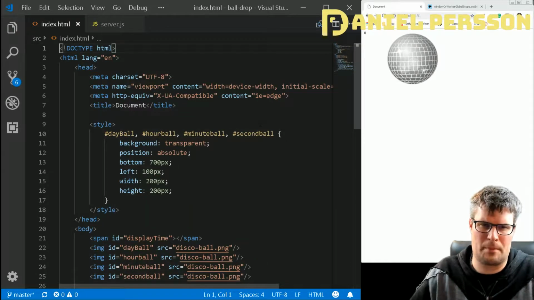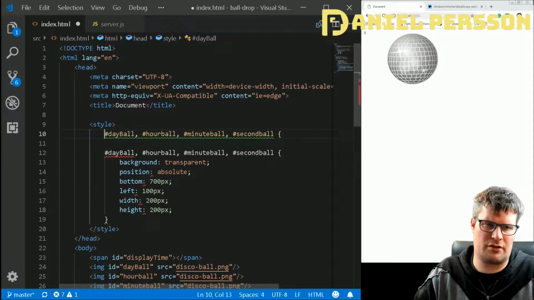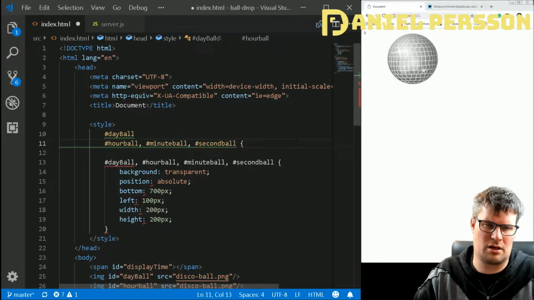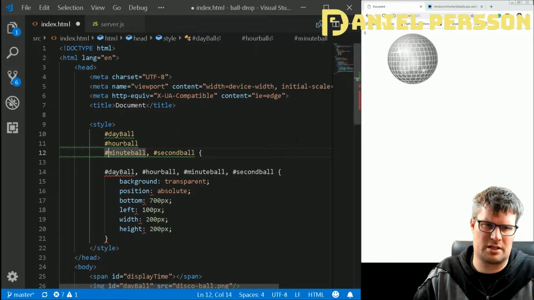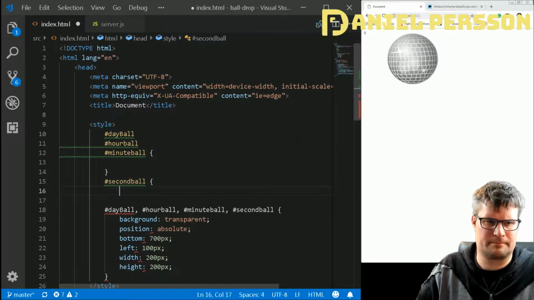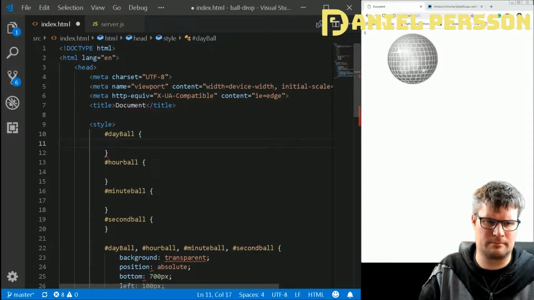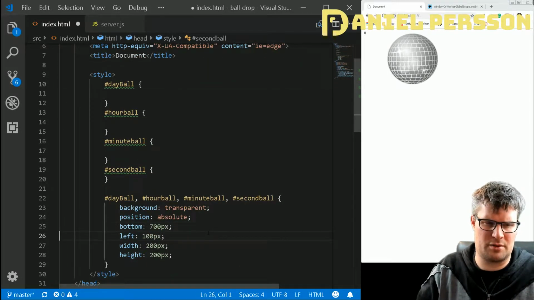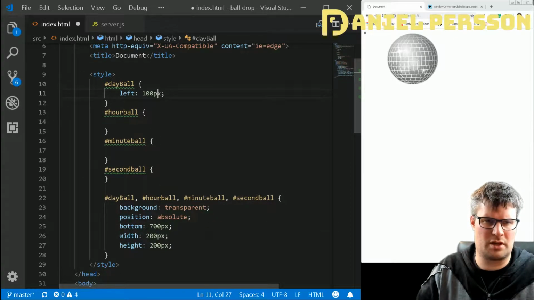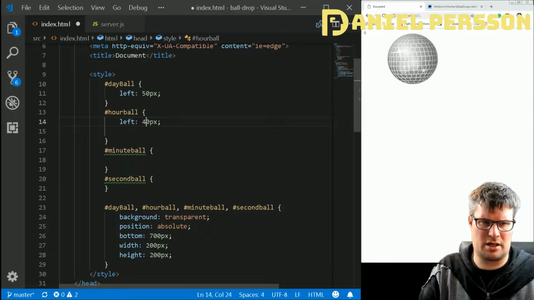So there we go. And then we need to actually have a few different settings for each of these. Let's give them a different position. So this left position, let's put this at 50, this at 300.